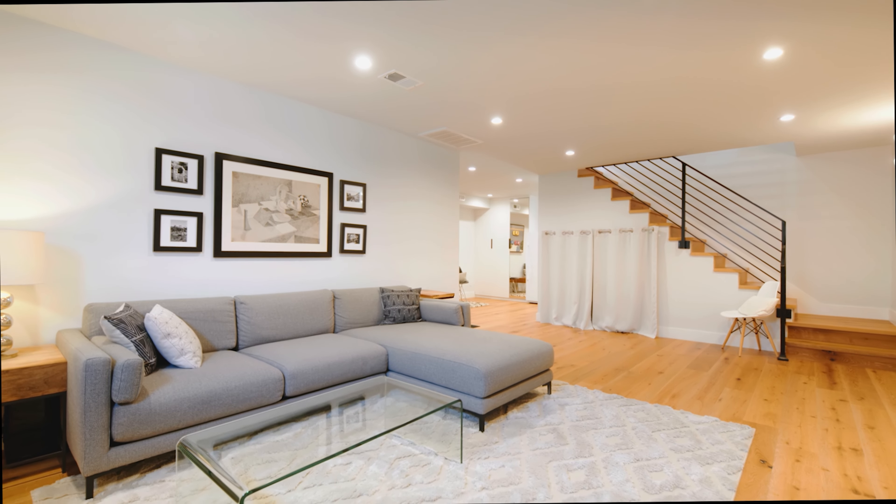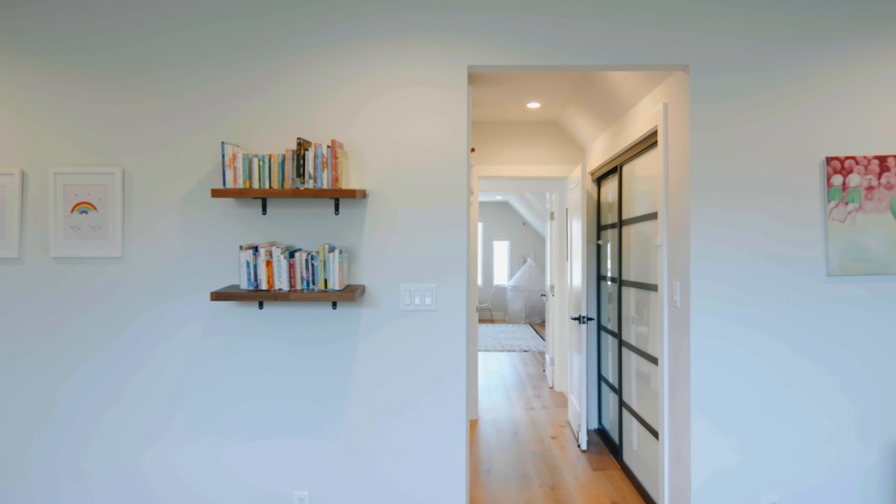That pretty much is the tour of 241 Paris Street in San Francisco. Did I lie to you? This place is phenomenal — the size, the location, the move-in readiness. What's not to love? Give me a ring anytime for a tour and I'm happy to meet you here. Until next time — bye now, or as they say in French, à bientôt.